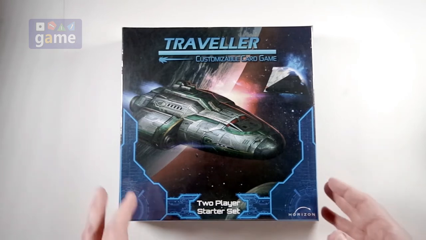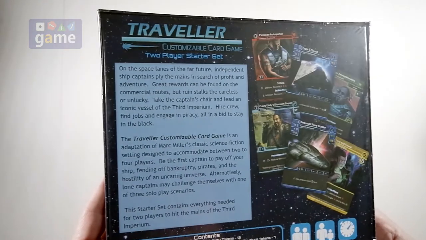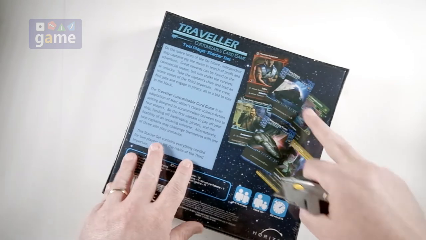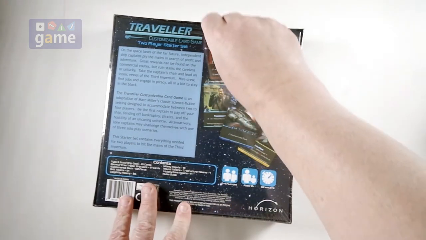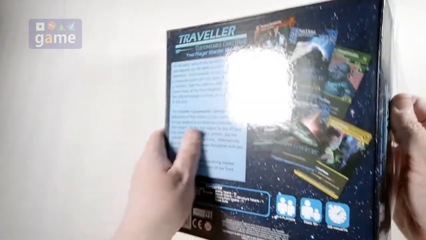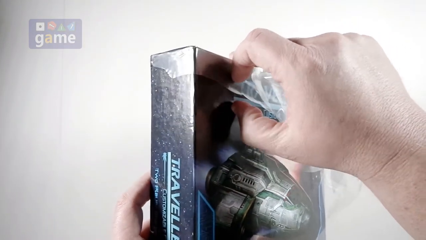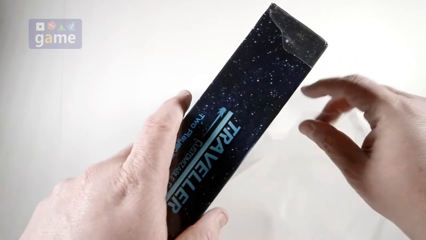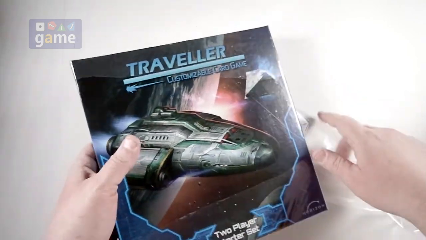It's from Horizon Games, licensed under Far Future Enterprises. Let's see if I'm going to get that right. Yeah, I got that right. The artwork that you can see on the cards is really nice. It's nice to be able to play in the Traveller world. I knew early on that the fantasy role-playing games, I played a few when I was in high school, but science fiction was definitely the way to go for me. So it's nice that the Traveller universe is making a comeback.